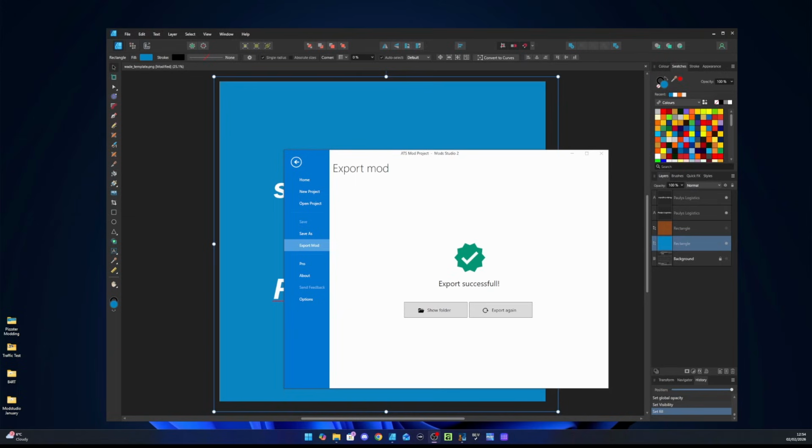But yeah, so just remember that. Download that file first, put it in your Mod Studio 2 files, like I showed you. Then that'll be in there. Then do your skin. Make your skin up how you want to make it. Export into game. Simple as that. And that's it. That's all you've got to do.